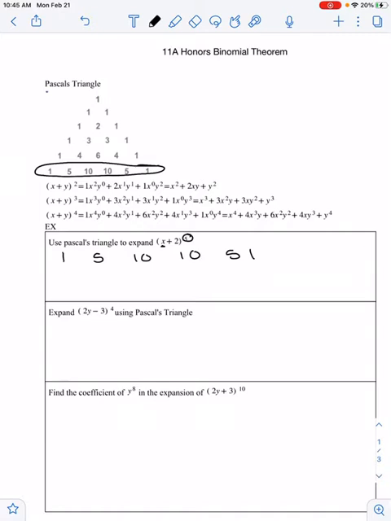Then you take your first coefficient or variable that's inside the parentheses, and you put it below each one. And these are like their own columns. Let me move this one over. And then you put the second coefficient or variable. Now, your first coefficient or variable starts at the exponent of what you're given, and then you go down by 1 to 0. The second coefficient or variable starts at 0 and then goes up.